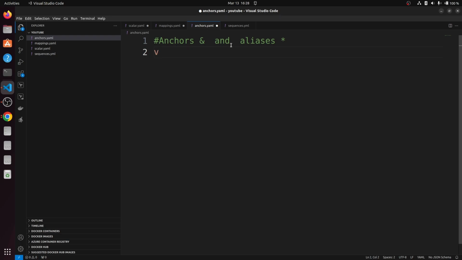Let's say I'll use a vegetable key, and then beta. I'll make a key value and reference this with a beta anchor.